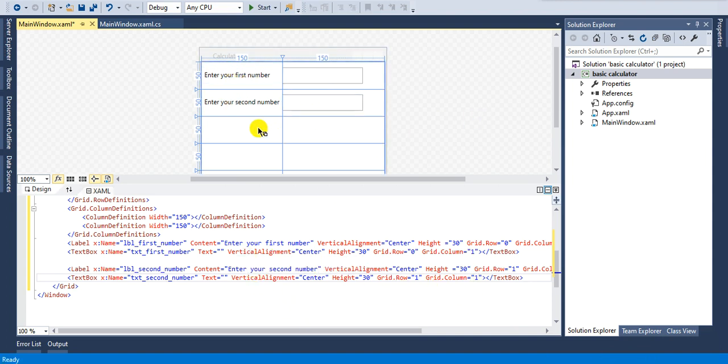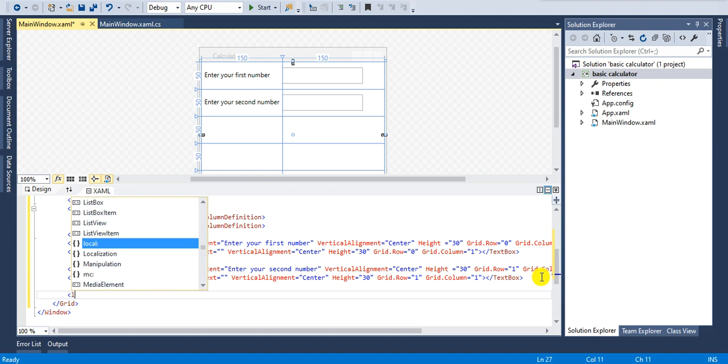So there we have it. Then we will need 2 labels in this row. The first label that'll be here will be for telling the user your result, and then here we will display the result.